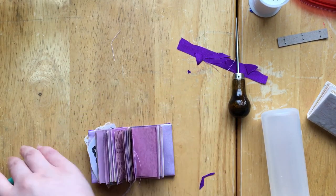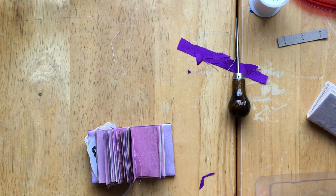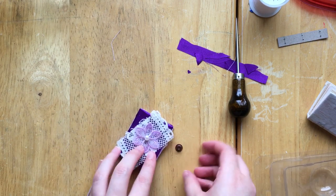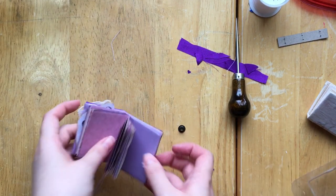And you need an eyelet and some sort of chain with the clasp thingy on it, or even just the circle things that you open up, those little rings. I think I'm going to use this bronze violet, is it? Or do I want this darker one? I'll figure it out in a minute.